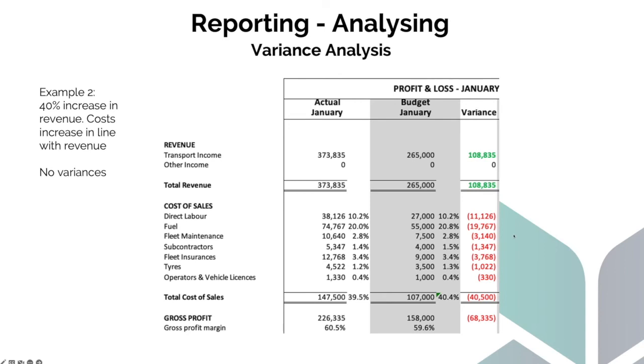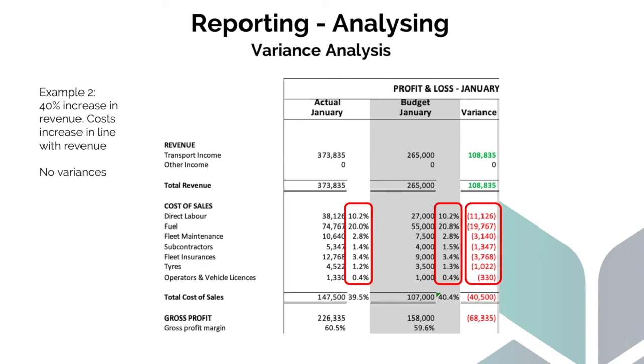Now bear in mind here, we're not looking at overheads. Overheads are a fixed cost. They should be the same no matter what. If you've budgeted 30 grand for rent, then rent should be 30 grand. Even if you triple your turnover, there should be no impact on your overheads, only your cost of sales. So if cost of sales increase, but the percentages stay the same, then even with these massive variances, over £40,000 worth of negative variances there, there's nothing to worry about. As sales has gone up 40%, costs have gone up 40%, nothing to worry about.